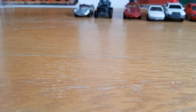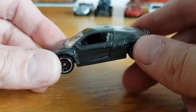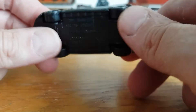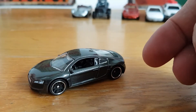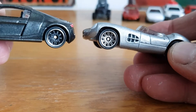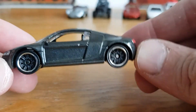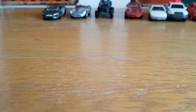Number seven is a cool casting — the Audi R8 in graphite gray with some engine detail, very nicely done. It's the 2007 Audi R8 with a 2019 copyright, so not an old casting. It's got blacked-out wheels with a chrome ring rather than full chrome, which is a nice detail. Very cool car.